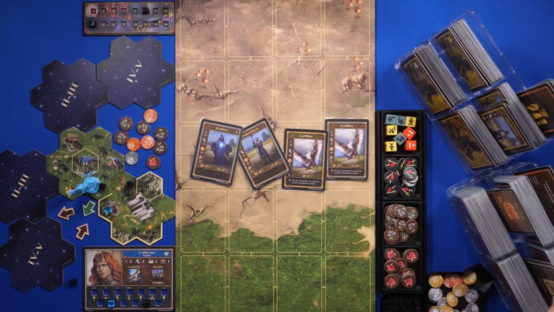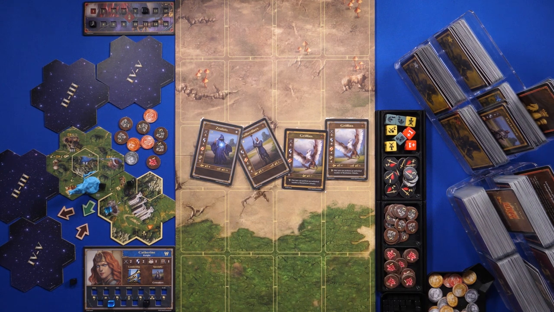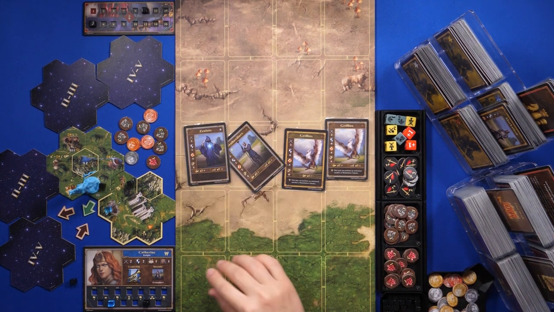Now, there is a rule where when one of the discard piles is empty for a deck, you have to replenish it by taking the top card of the deck and putting it there. So now we have Cards of Prophecy on top of the artifact discard pile. But yeah, you should never have an empty discard pile.